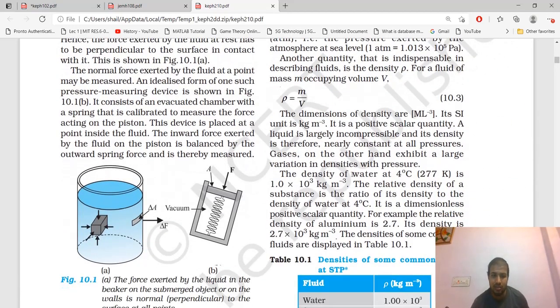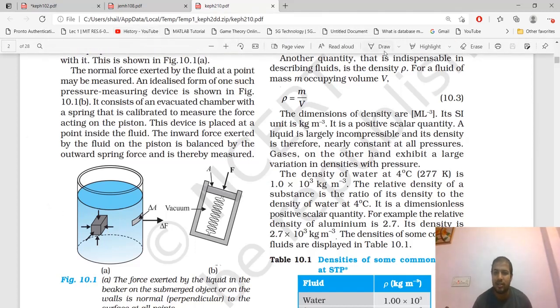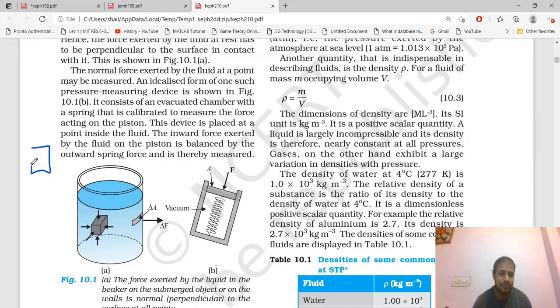It's just saying that the force in the fluid is perpendicular to the surface. It is not parallel to the surface, because suppose it is parallel. Let me take the pencil and show that. Suppose this is an object shape, and if the force is parallel to the surface, suppose it is going upward or downward, then according to Newton's third law, it will apply another force downward, and hence the liquid would flow. But it is not so. It is still. So that is not the case.